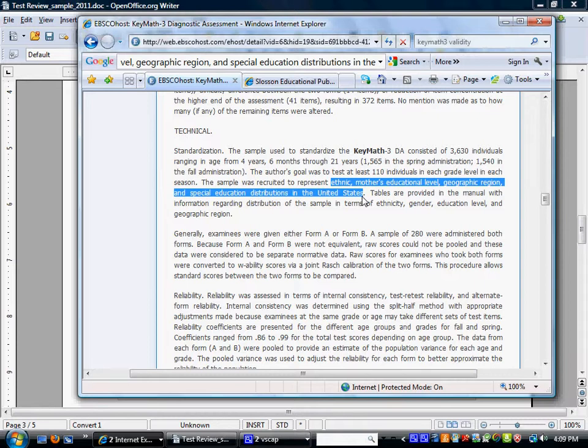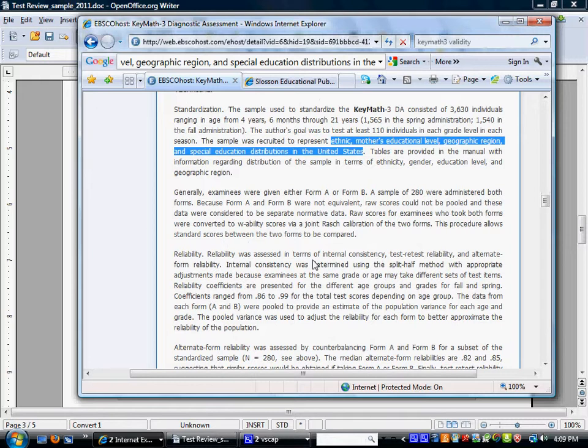Again, it says there are tables in the manual with all that, which of course we don't have. But that's what you're looking at in the standardization sample. Am I comfortable having this group of people determine what normal is for my grades?